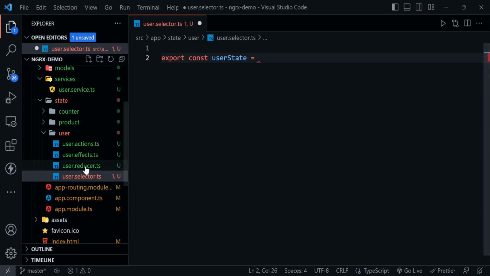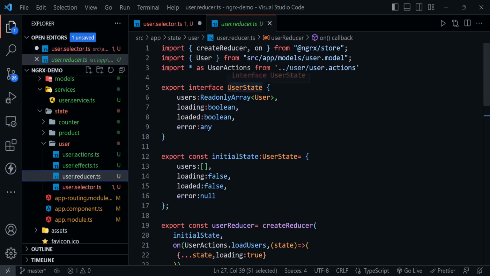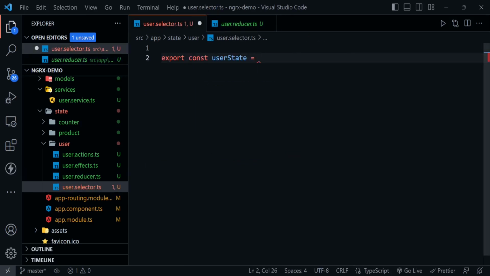And what is our whole state? Let's move here. As a whole state, we will get this object. In the whole state we will get the user array, the loading, loaded, and error as a whole object. So it is our whole state. As a whole state, we will get the object of this user state. So let's get it here.